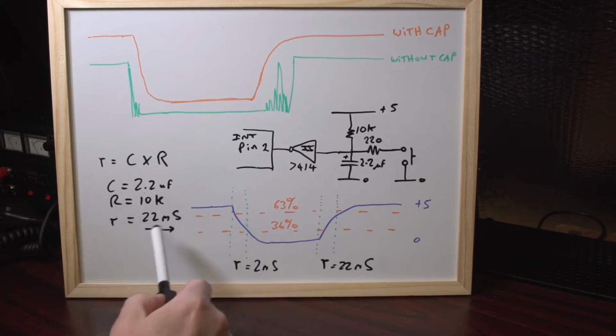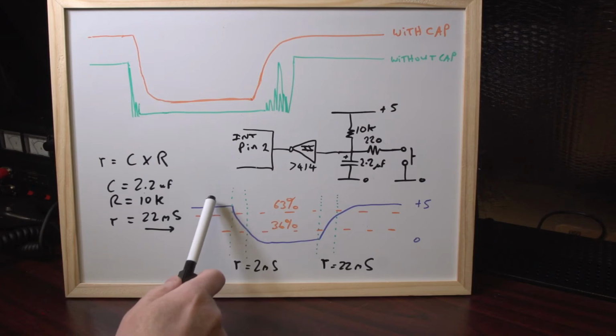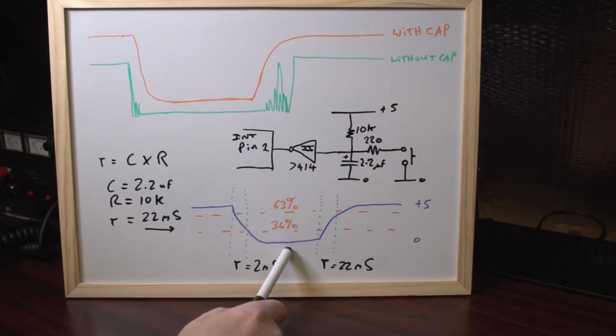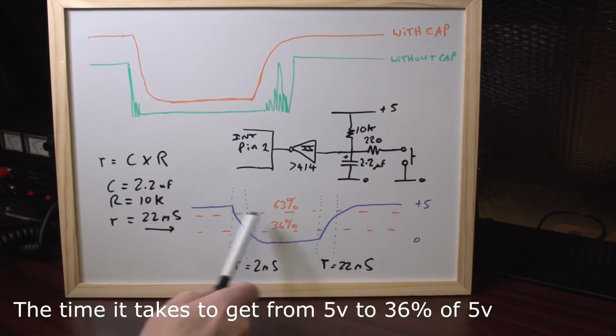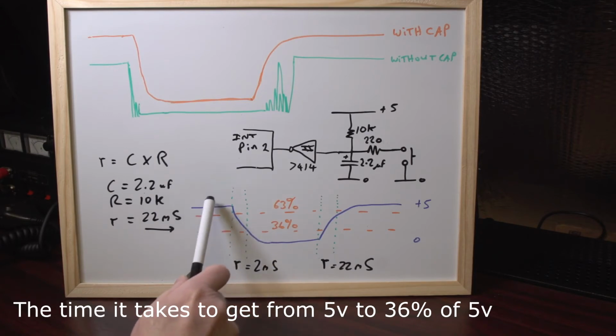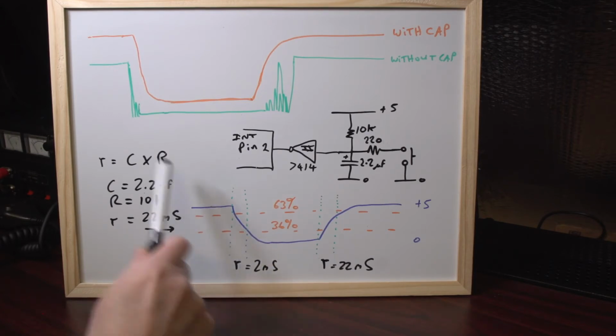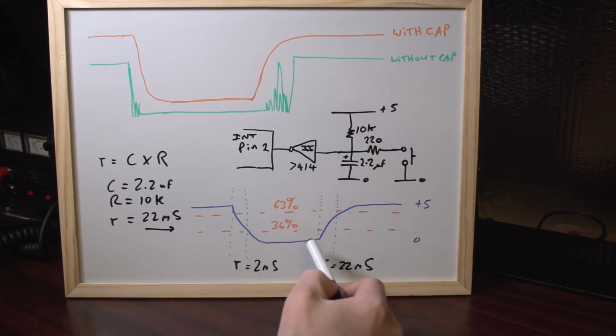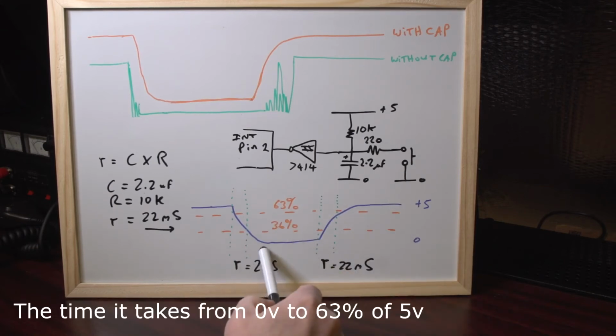The time constant doesn't give you the time it takes to go from, let's say, a complete high 5 volt state down to a low 0 volt state. The time constant gives us the figures between that. It says, okay, how long does it take to get from a full high state down to 36%? Okay, it's not down to 0 anymore, it's just 36% of it. So how long does it take to get from a high down to 36%? That's the time constant.